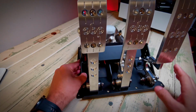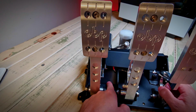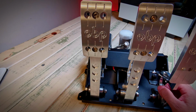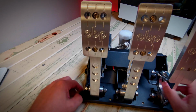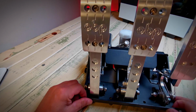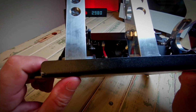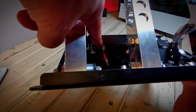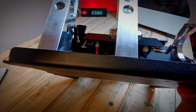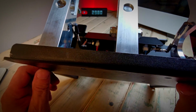So in the pedal base themselves, there's a little removable panel which is in here. It's got some tiny little bolts, real fiddly to get to, so I'm not going to try and get it off. That's where the electrics are in there. And we've got the wiring. The wires are white, very well coated together, and you can just see the potentiometers up in the corners here under that main plate. All looks pretty good.